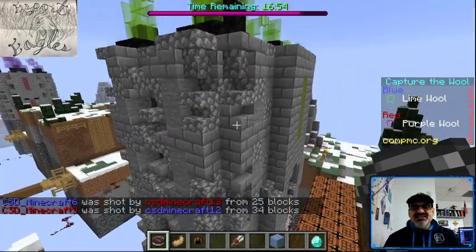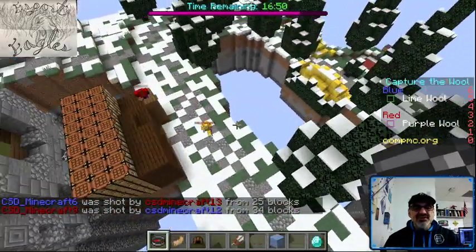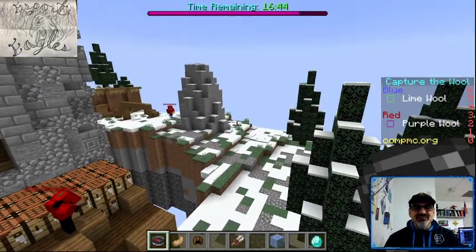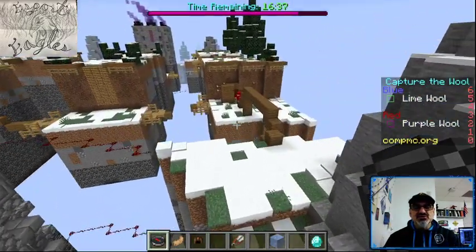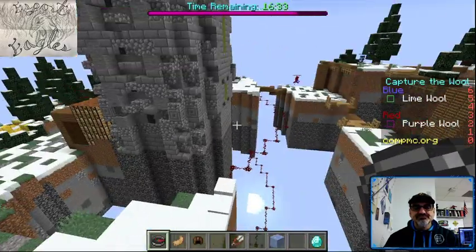So this Team Blue tends to rush really fast, putting the other team on the defensive. I think that's a pretty good strategy. You want to control the center and move so that they're busy defending and not coming after your wool. No! No! I was too late.